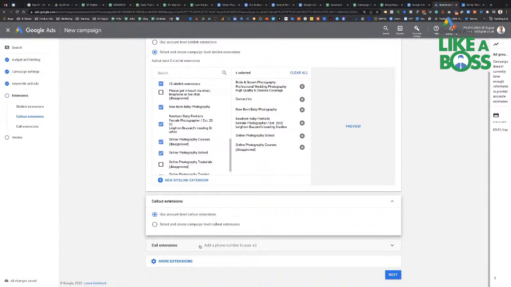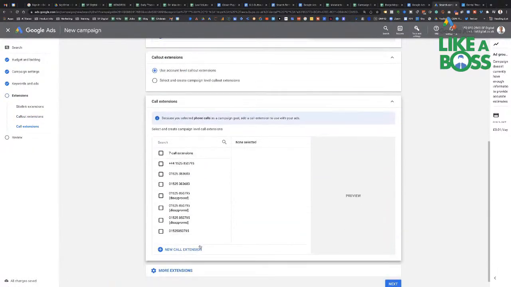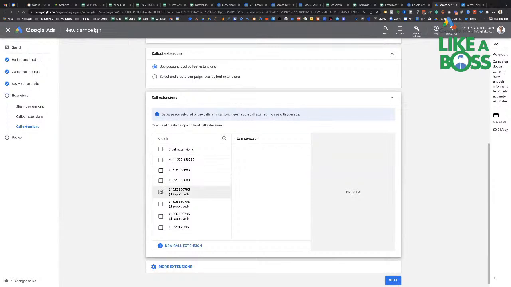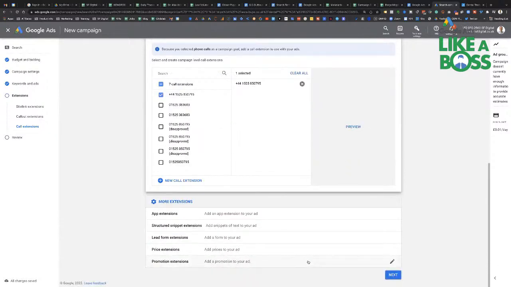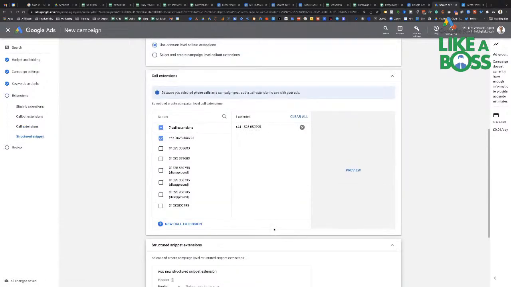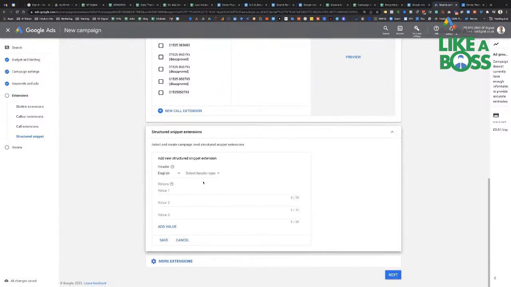Call extension, absolutely yes. It will put the phone number on the ad, or the call button on the ad, so people can call you. Structured snippets, again, put these in. So you've got all these other things you can put in: brands for the dentist, or you can put in service catalog.